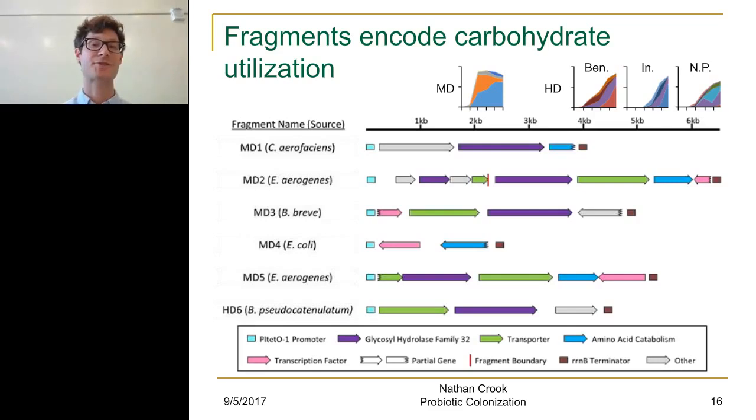E. coli Nissle can't actually utilize. These were excitingly also located proximal to predicted transporters. So we were excited to think that maybe sugar transport as well as hydrolysis was something that was limiting E. coli Nissle from colonizing. So what we did is we did a couple of directed growth experiments in minimal media with different carbon sources as their single carbon source in order to see which one in particular these guys were allowing consumption of.